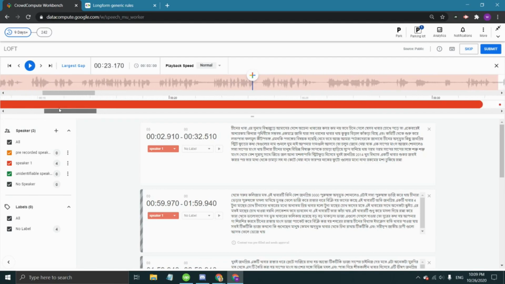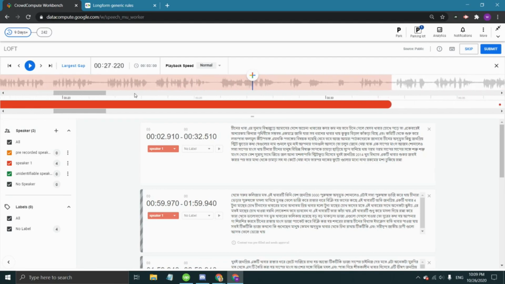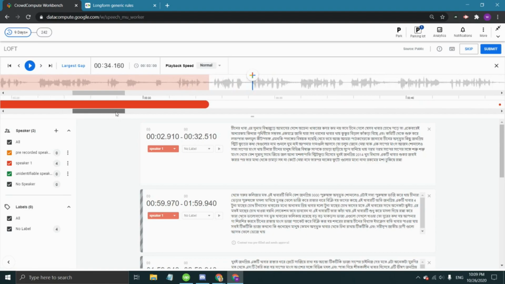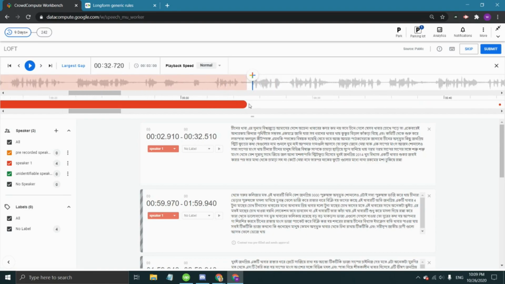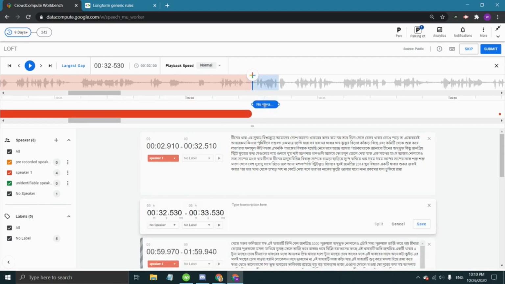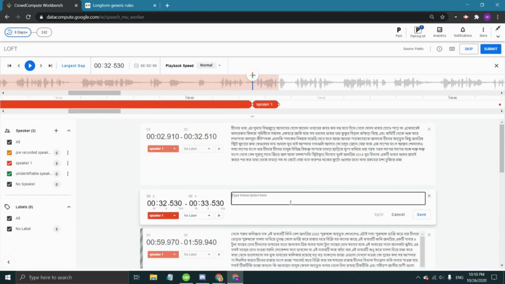For the purposes of this video, we will assume that this speaker talks without making any pause, and we'll see that the speaker turn starts at around the 3rd second and lasts until around the 33rd second, slightly before that. To be able to annotate the speech properly, we should start the new segment immediately after this segment is ended. So this speaker turn will be attributed to speaker 1, and we'll adjust the speaker turn for as long as it's needed and type the transcription.